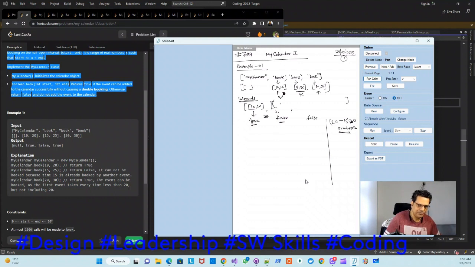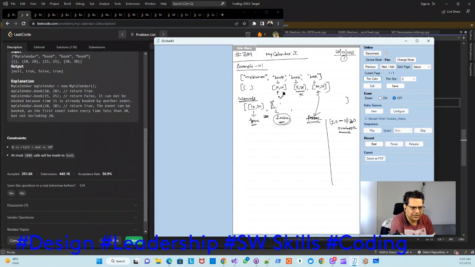So this also, in my opinion, should return false. Now, if you look at your expectation, they are saying that this is allowed, right? It is allowed, so it will return true. Yeah, that is what it is saying, because booking is allowed, and so this will return true. So only this is false, otherwise both are true. That is what the comment is saying. And one consideration here: if some meeting ended at time 20, at 20 you can start another meeting, that is allowed. That's why this is okay, right?